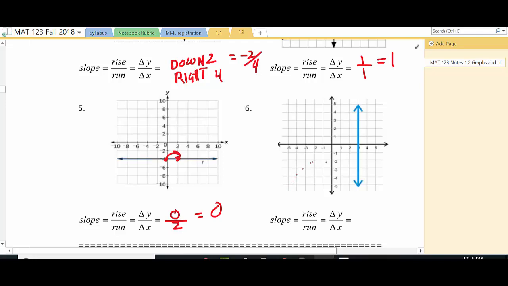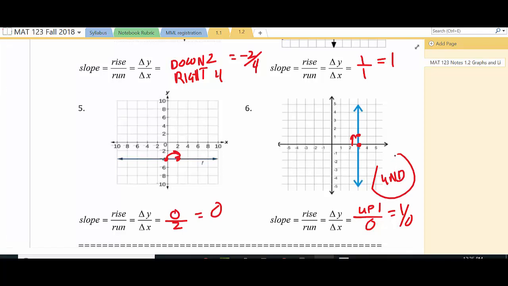That's undefined because it's vertical. So I'm going to pick these 2 dots here. It looks like I'm going to go up 1. And what's the run if you don't move at all? 0. So you would have 1 over 0. That's what makes that undefined. So if you can count out the rise over run and form the ratio, it's pretty easy to do.